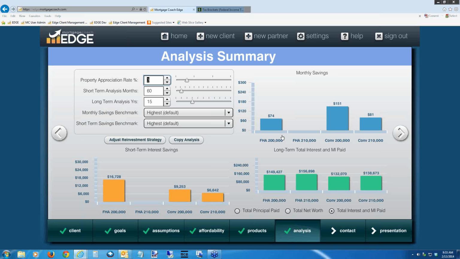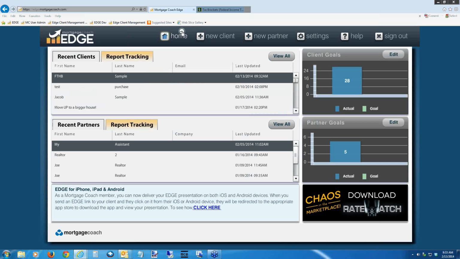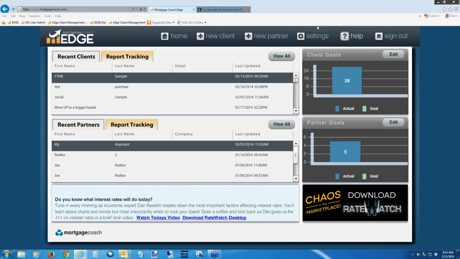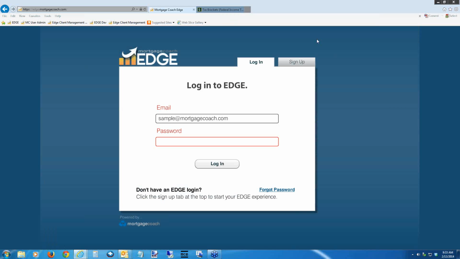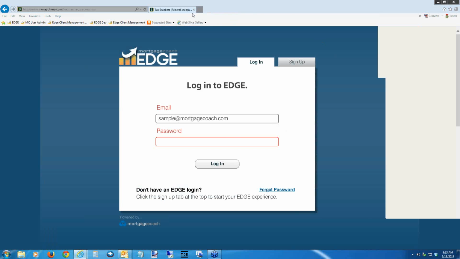All right, so now we get to our analysis summary screen. And one of the things I'm going to do, I'm actually just going to go home real quick because when I'm on GoToMeeting, this is using a lot of my network bandwidth. So I'm going to run into a cache issue, and I can tell I'm going to run into it right now. So I'm actually going to sign out. I'm going to close the browser window. I'm going to open a brand new one.